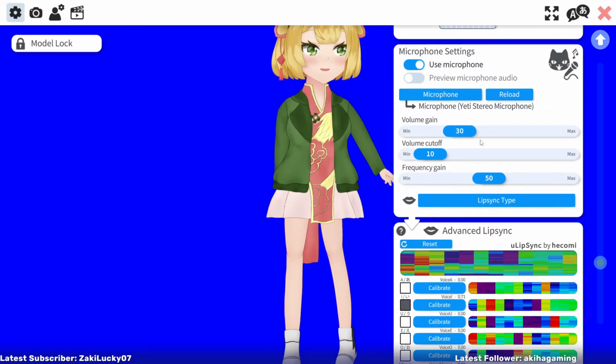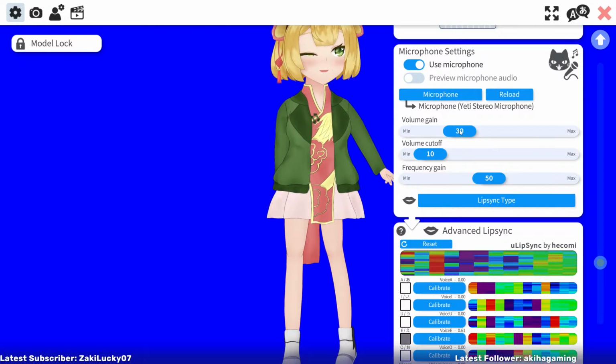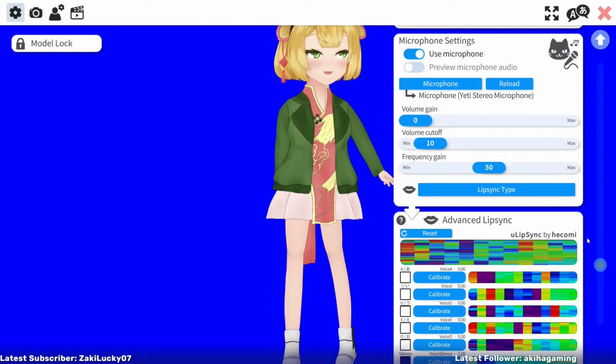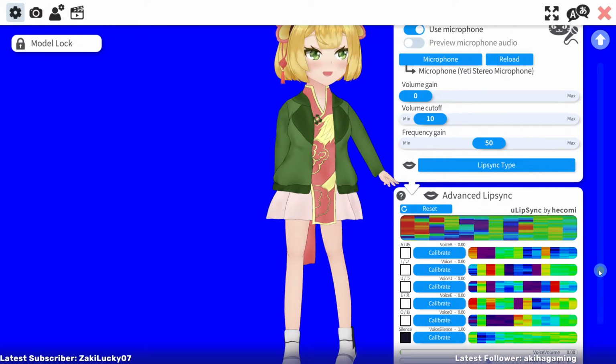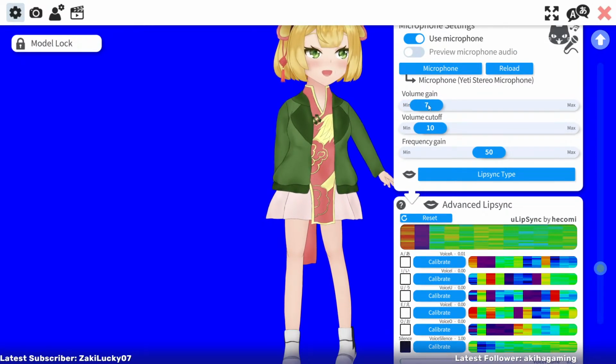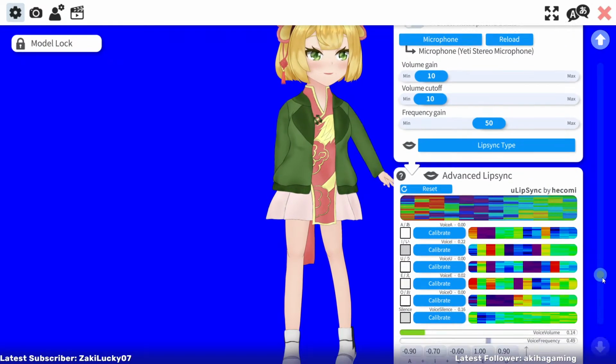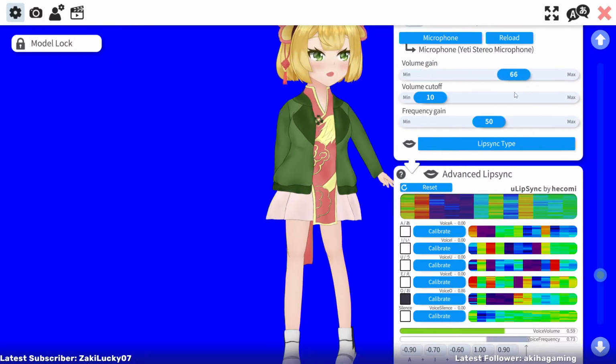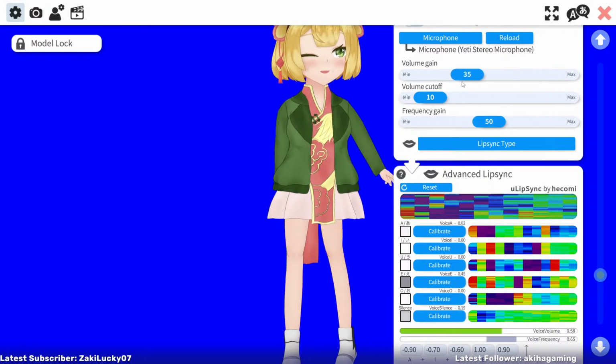Because I can definitely see that it is only taking into account one thing. Can I actually use 0 gain? I'm using a Yeti microphone. Oh, did I just turn it off completely? Well, I just turned it off completely. So we use a minimal gain because the Yeti microphone picks up the world quite literally. Oh no, it's only a little bit. How much does it need to be before it recognizes that? Oh, you can actually kind of see the mouth changing.